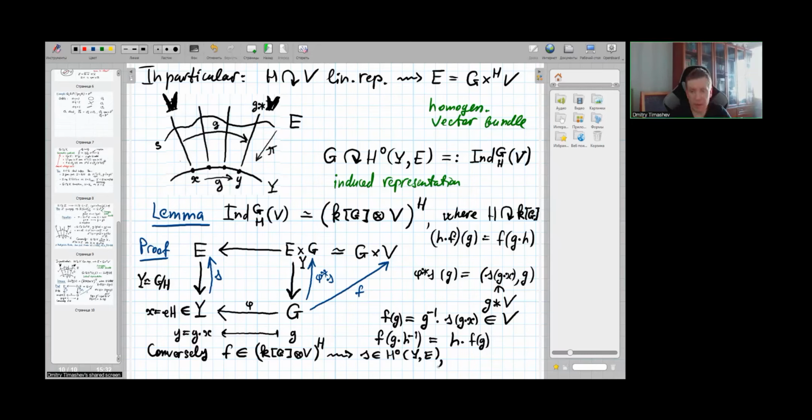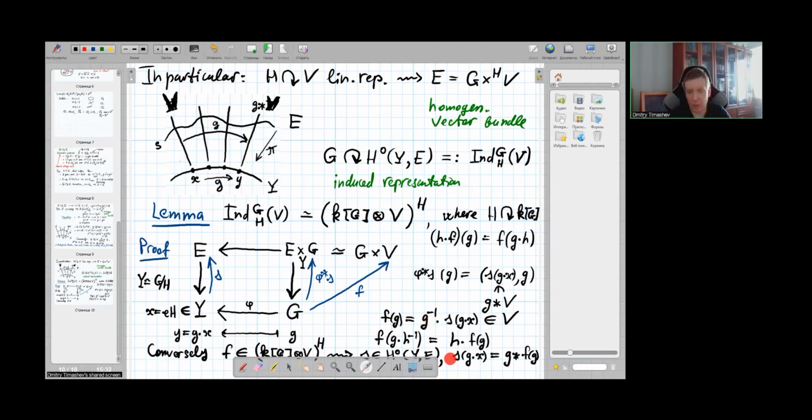Which is given if you revert the above formula. So the value of the section at the point g applied to x is g star f of g. What I have done, I just took this formula, this one, and acted by g on the left side and on the right side.